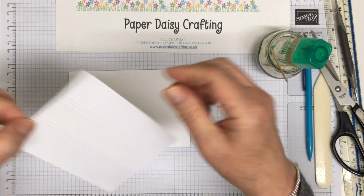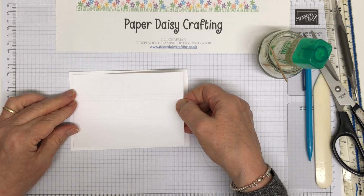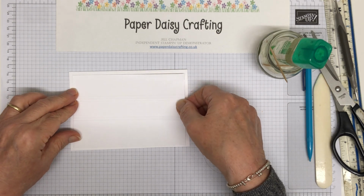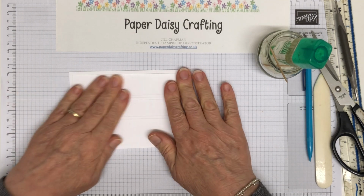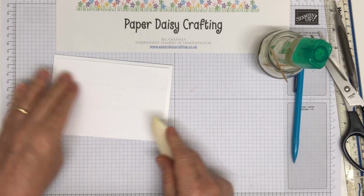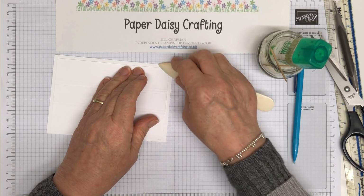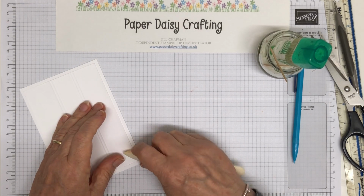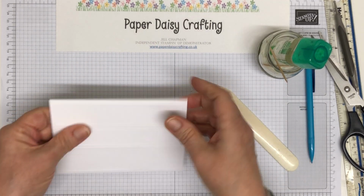There we go, that's the wrong way up. I think that's the right way. It's very difficult to tell because it's only just a little bit not central. But just check you have got it the right way up. And there we go. And then I'm just going to use my bone folder to make sure all these edges are really well stuck down. Like so.